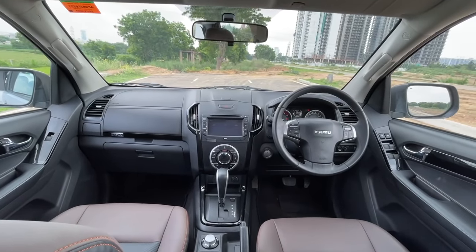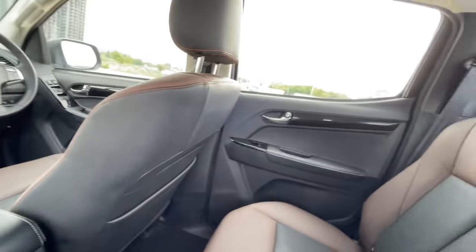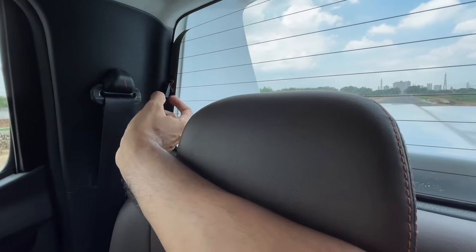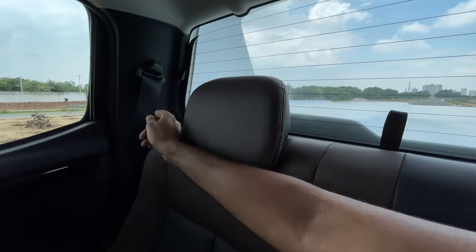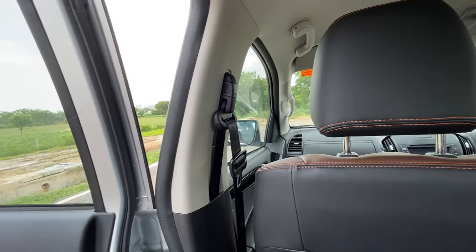See the dashboard design? Well, seems fine. Not that great as such, but under-thigh support is very, very poor. It's quite surprising. And the seat is so freaking upright. It's not really comfortable. And this is exposed. This is obviously for the defogger. Meanwhile, no height adjustable seat belts at the rear, but you get height adjustable seat belts for the front passengers, which is actually a good thing.